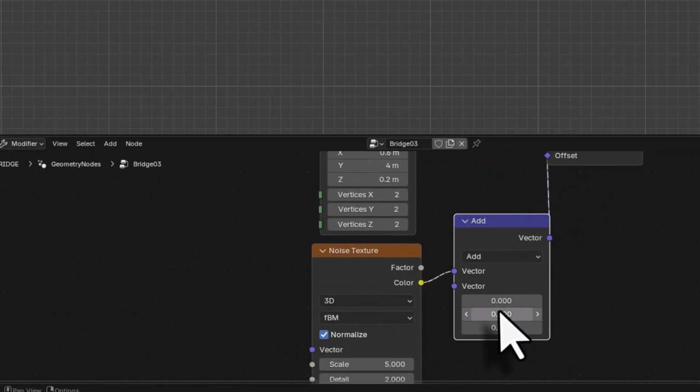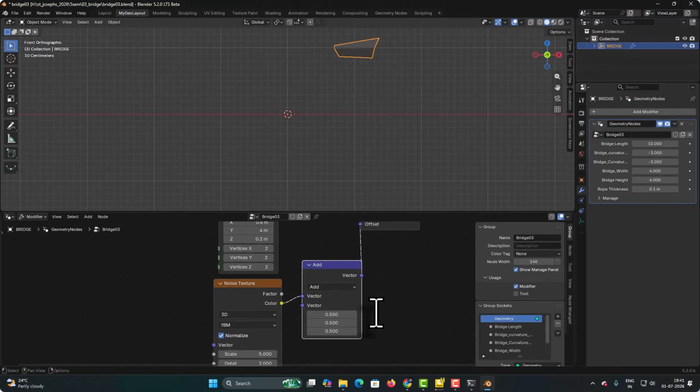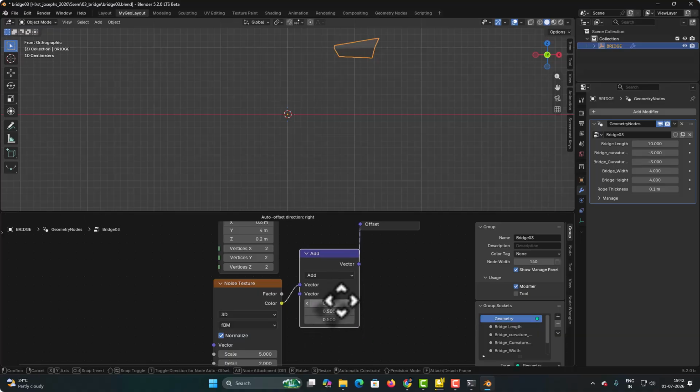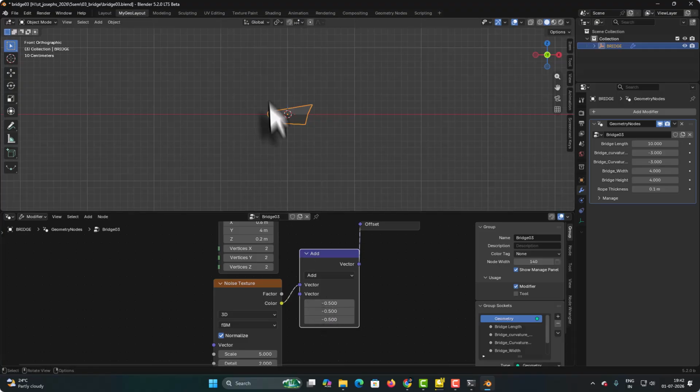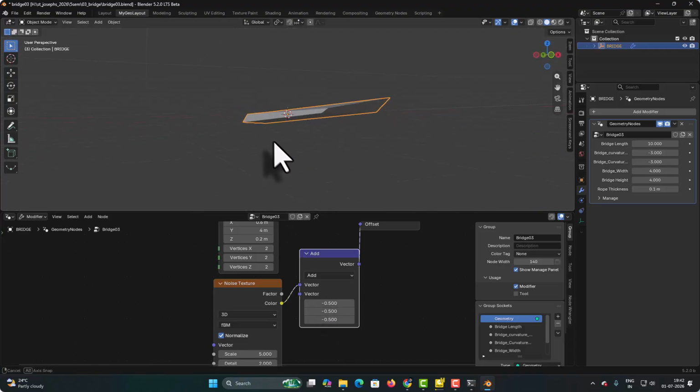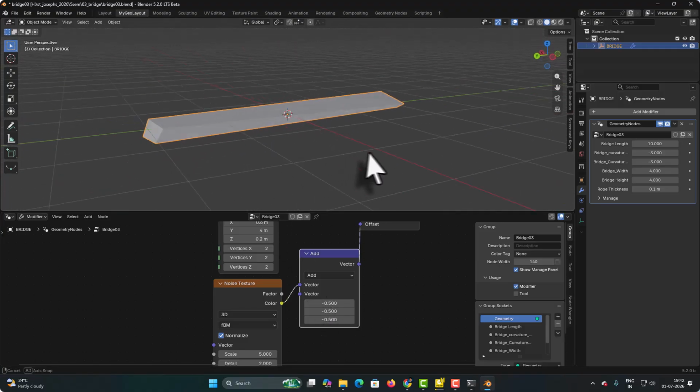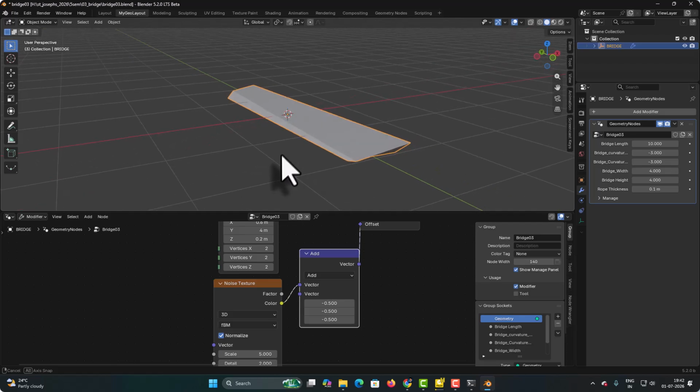And then in Add, I will select all these 3 vectors, and I am going to add 0.5 in all the directions. So I will type 0.5. Oh, sorry, not 0.5. It should be minus 0.5. So I will select it and type minus 0.5, and now this will be placed exactly at the center, and you can see how this plank looks.